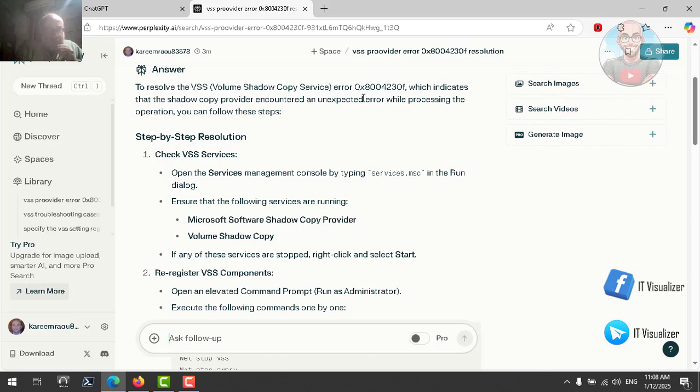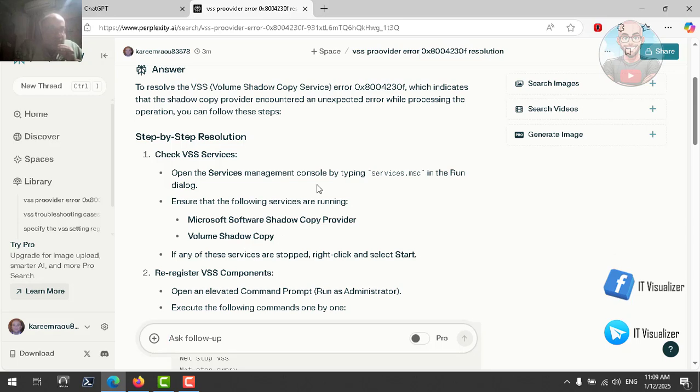He's saying that this error should be solved by restarting the Microsoft software shadow copy provider service, the volume shadow copy service. We have seen this in the answer of Claude, and deleting the shadows or the volume shadow copies.